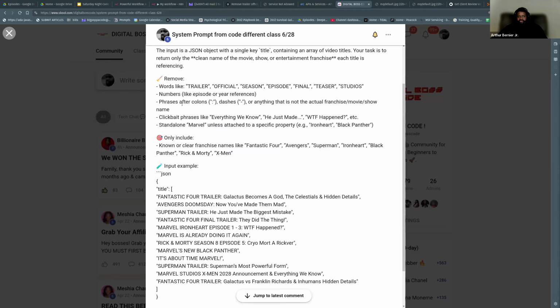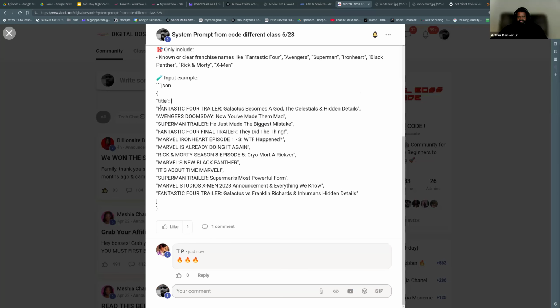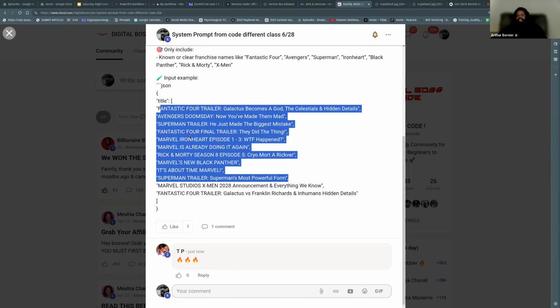Remove colons, semicolons, and dashes. Remove clickbait phrases like everything we know, he just made, what the F happened, etc. Standalone Marvel unless attached to specific properties like Ironheart, Black Panther, etc. Only include known or clear franchise names like Fantastic Four, Avengers, Superman, Ironheart, Black Panther, Rick and Morty, X, and then an input example. Take all this and do something, right?